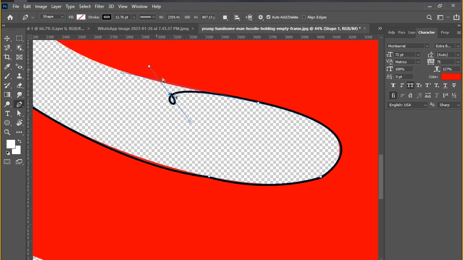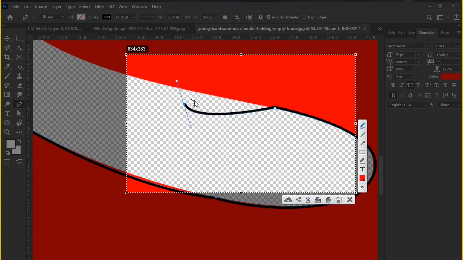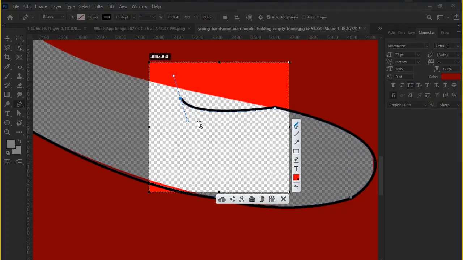Suppose I'm taking this path here, and I want to change this path position from here to here. How can I do this? You can press Ctrl, and then you can change the position like this. If you press Ctrl, you can select this one. If you want to modify this, there are three things: this one and this one are called handles, and the middle one is called the anchor point.